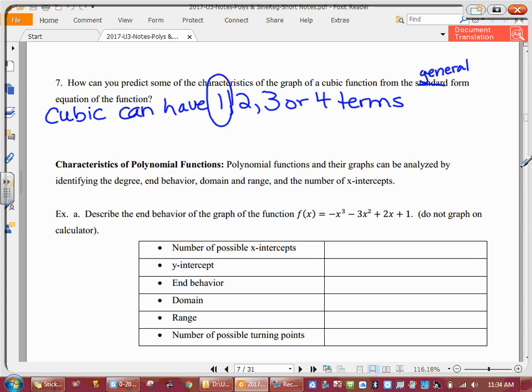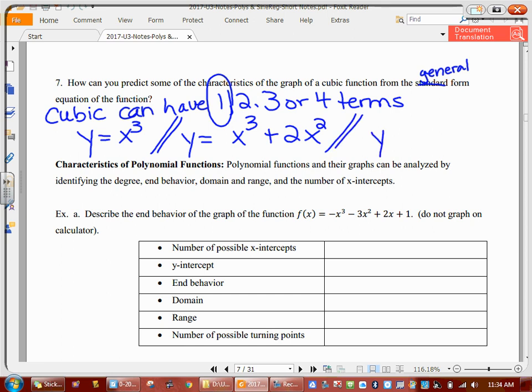So that means you're comparing equations like this. y equals x cubed. Oops, pardon me. That's 2 terms: x cubed plus 2x squared. 3 terms could be y equals x cubed plus 3x plus 1. You don't always have to have a squared term. So this one could have had an x squared and no constant. So there's multiple different ways. We could have 4 terms where we're going to have a cubed, a squared, a degree 1, and a constant.